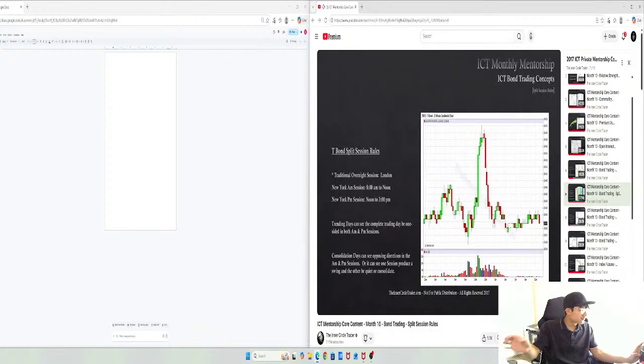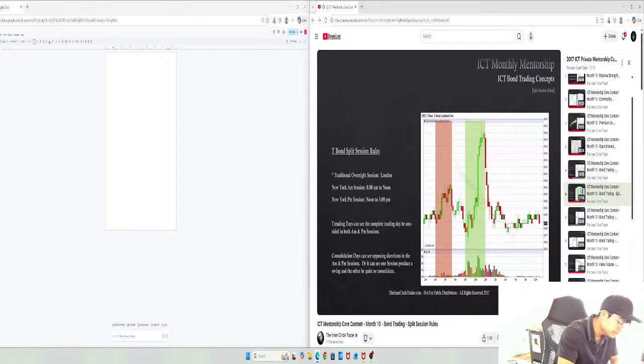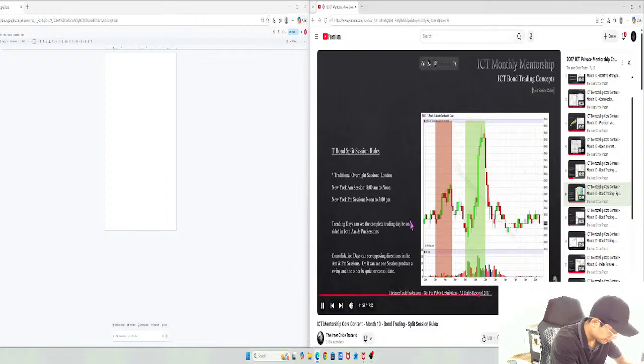Okay, we have another example here. Again, these are the same examples I used in lesson 1. We're just defining split session rules for your benefit. Again, we have a price swing in the London Open. Price makes a high, trades down into the 8 to 9 a.m. session. Notice it's taking out the low that was formed in the London Open. So the AM session for the bond market trades down below the London session lows, creates a failure swing, moves into a bullish order block.